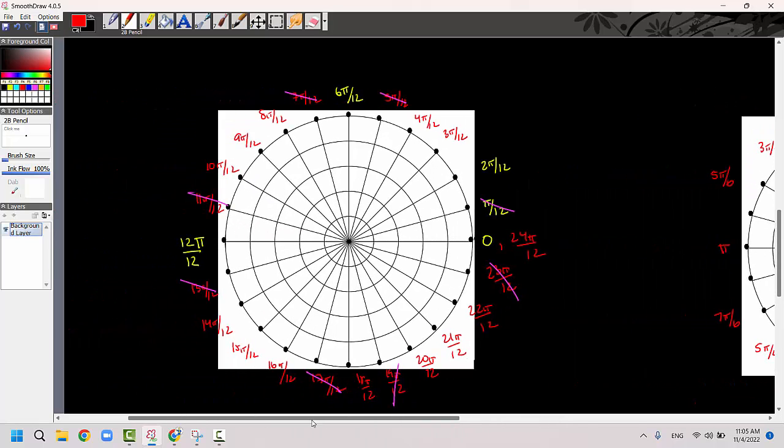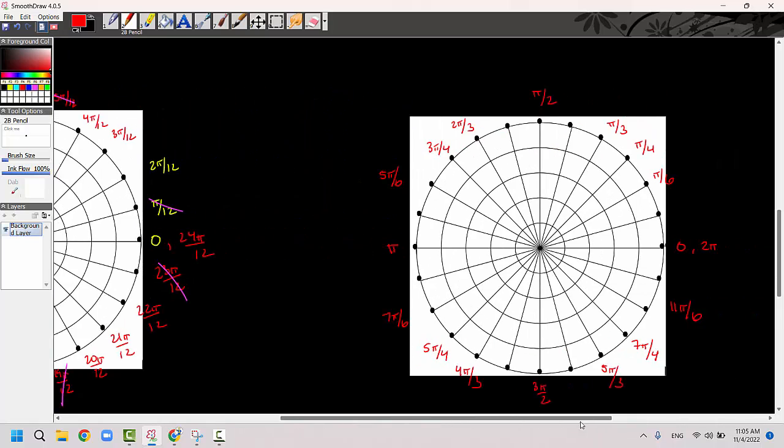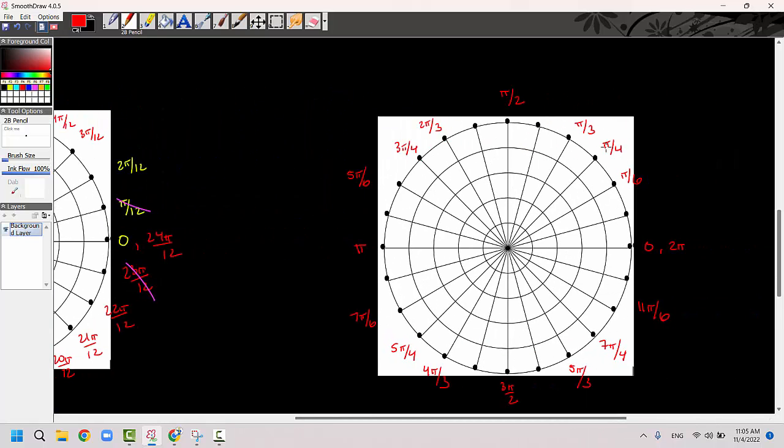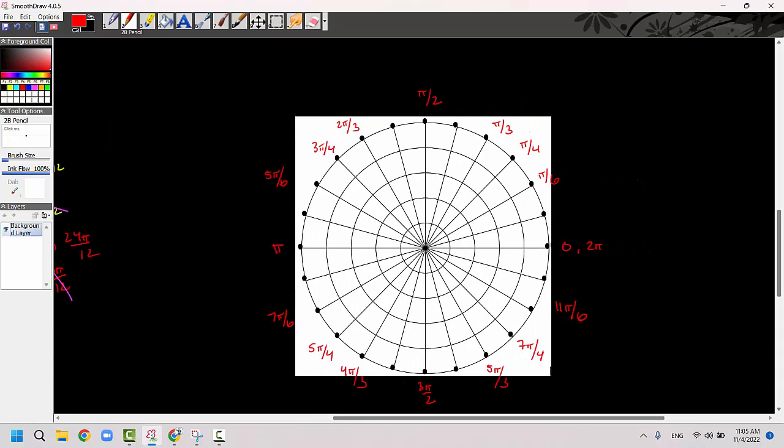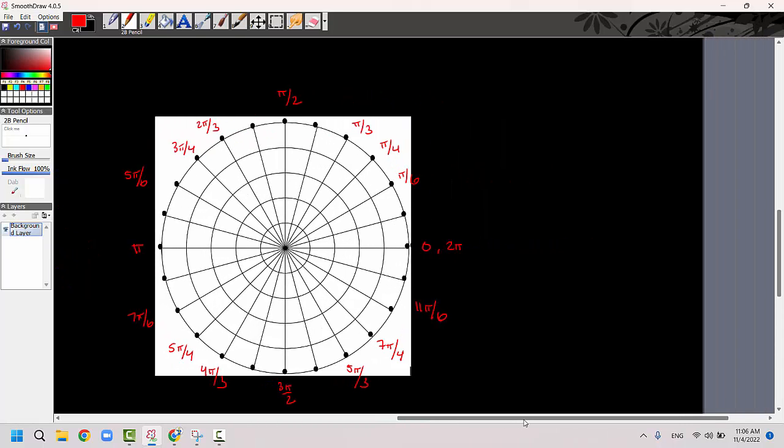We went from here, this is before, 2 pi over 12. If you notice, the 2 pi over 12, which was in yellow, has now become 1 pi over 6. Pi over 4, pi over 3, pi over 2. These are all angle measures in radians now. We are now leaving degrees, right? We are now in radian mode. And so from here, hopefully, a lot of this stuff is going to make sense because we're just going to do equivalent statements. Now, back when we did the Screamer, we had a right triangle here.